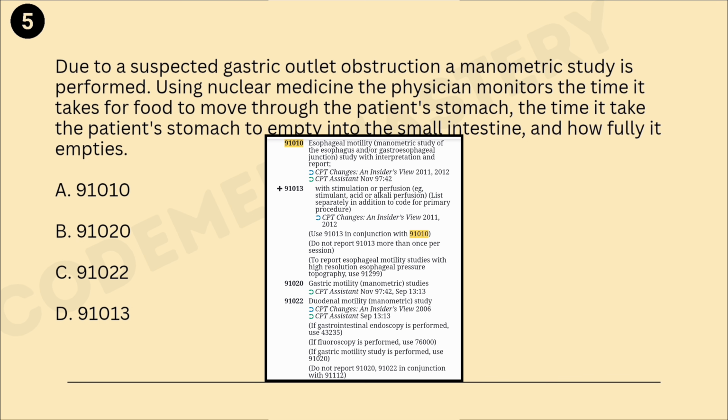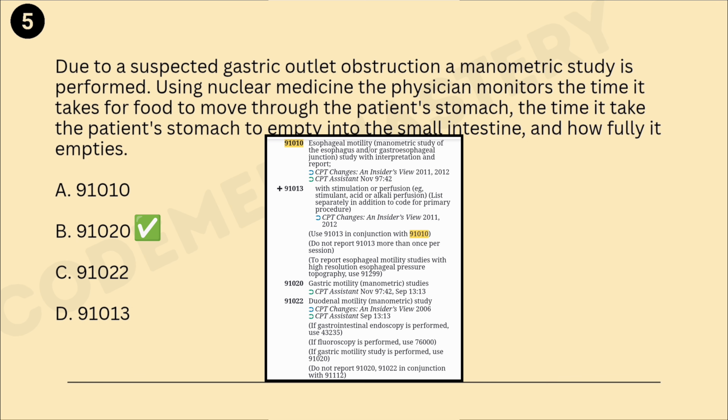And the physician measures how long food stays in the stomach, how long it takes to empty into the small intestine, and how completely it empties. So it is describing a gastric emptying study. So the right code is 91020, which is for gastric motility. This code is used when nuclear medicine is used to measure gastric emptying time and motility.